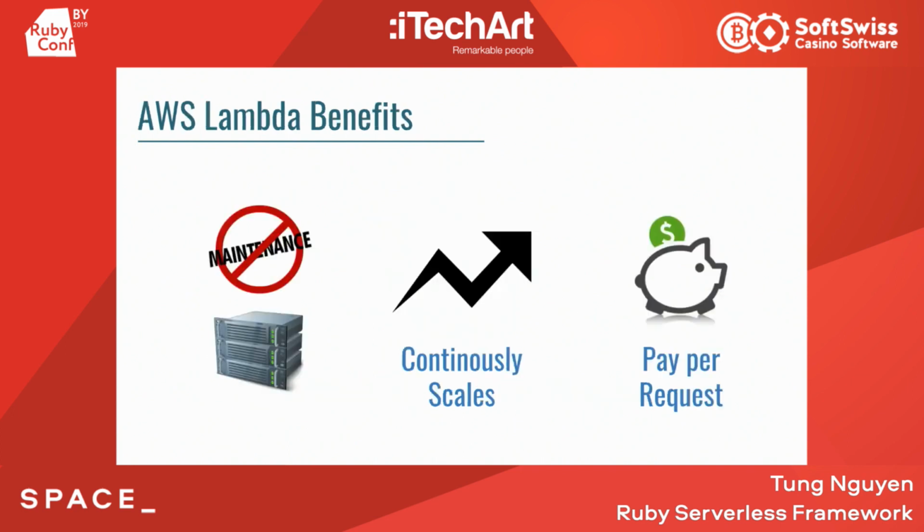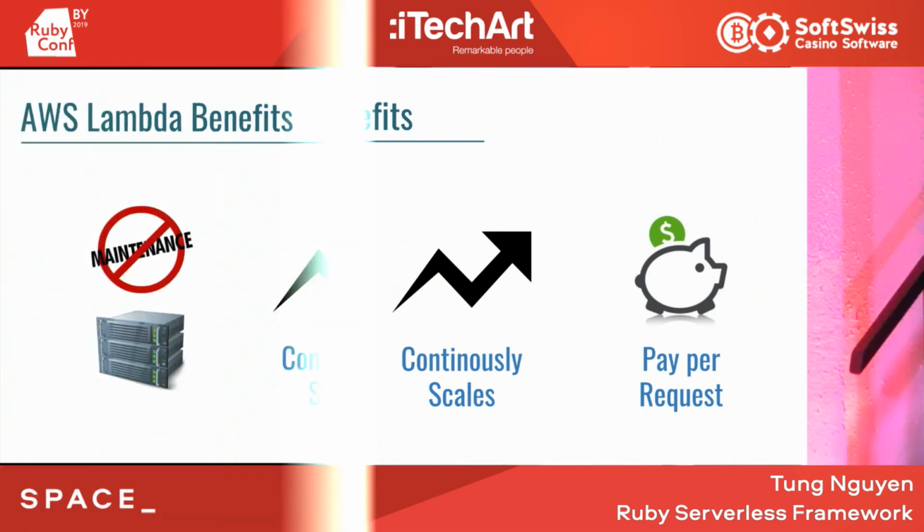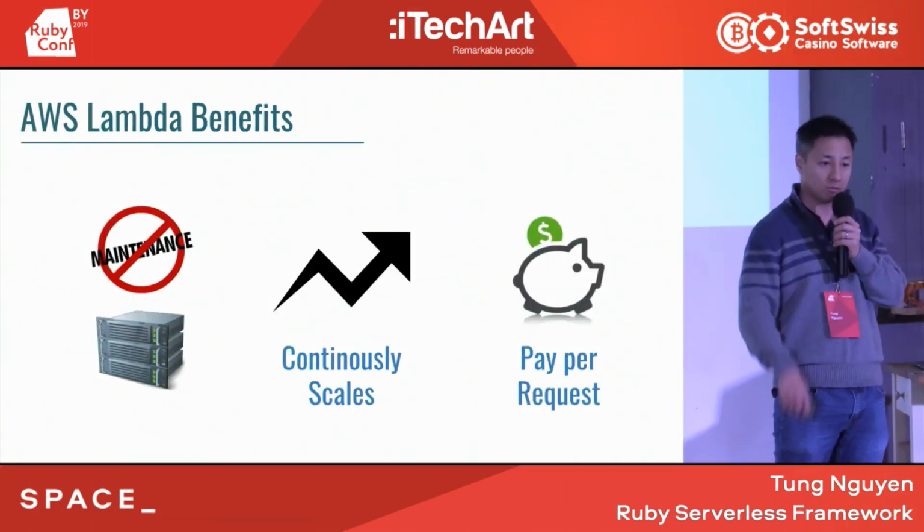So let's talk about some key benefits. With AWS Lambda, there's no maintenance. So instead of you patching the OS and applying the security updates, you give it to a team of AWS engineers, probably a couple of hundred, maybe even a couple of thousand, working on AWS Lambda full time. Then you do not have to manage that. All you do is provide them your code, and they figure out how to run it.